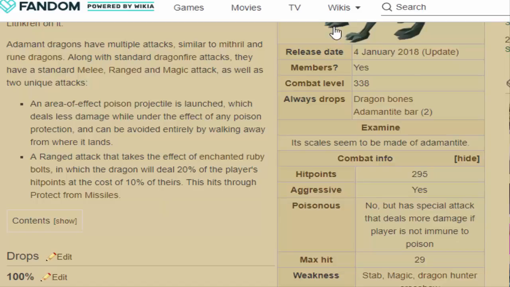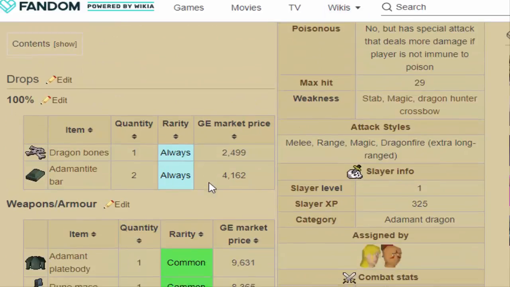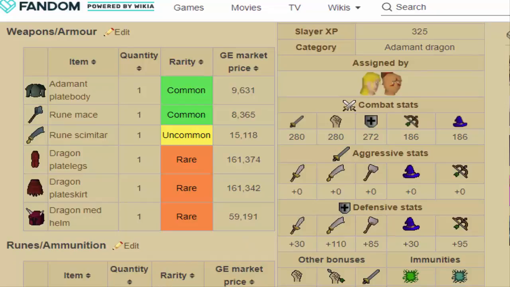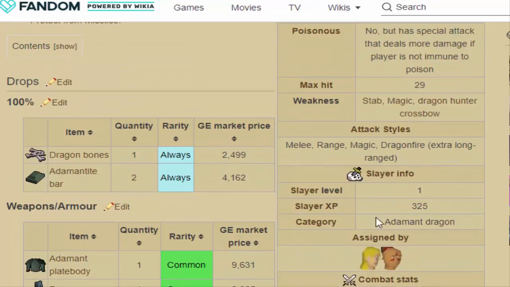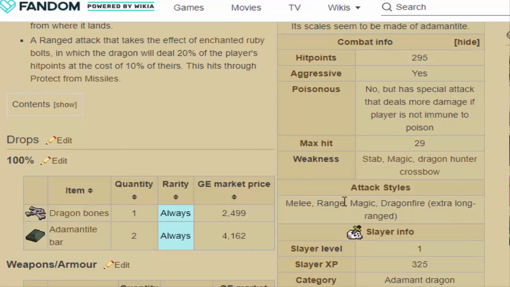In terms of the dragon itself, it's essentially done. They're going to have normal dragon effects. I'm going to give them a lot better stats, just so they're a little tankier, probably base the numbers off of this. The weaknesses will be the same. Interestingly enough, this one has different weaknesses than the other one. Oh, no, I'm looking at the attack styles on the card. Stab, magic, or dragon hunter crossbow. Those will be the three things that are really good on this.